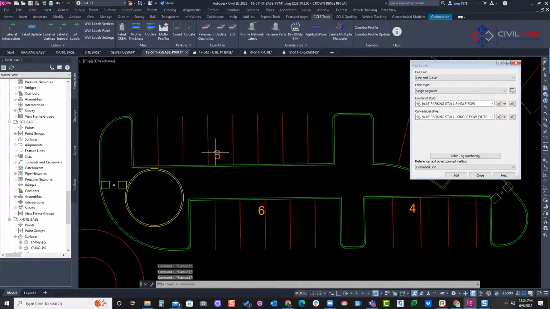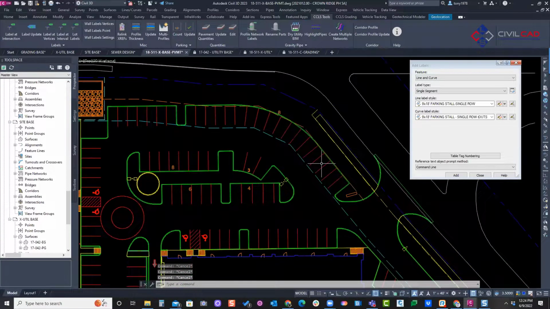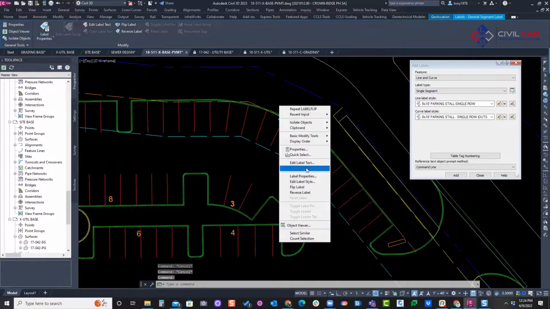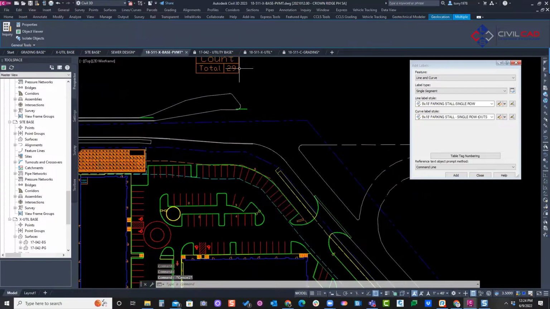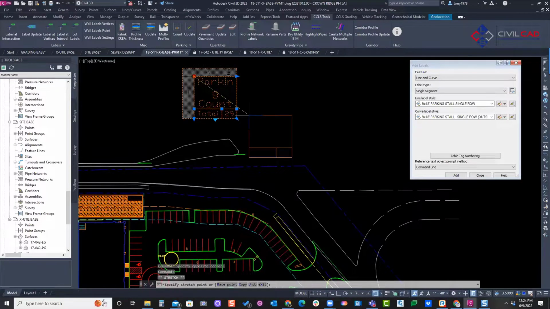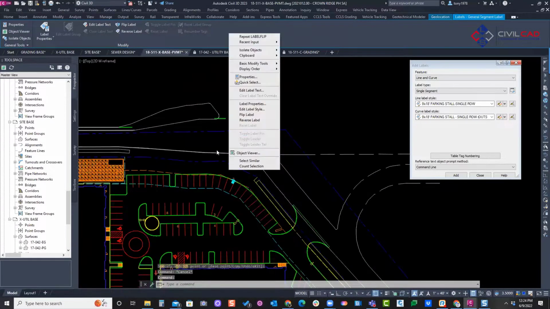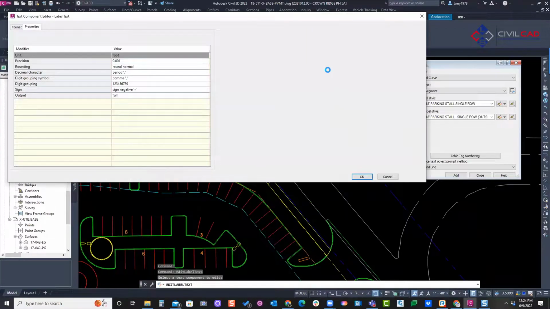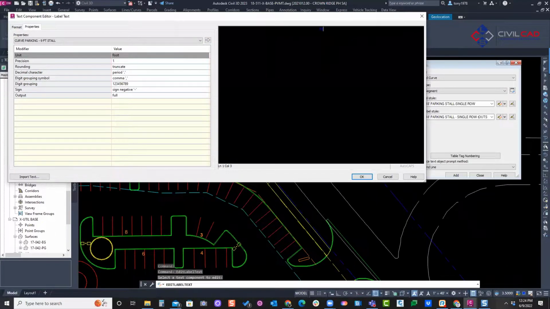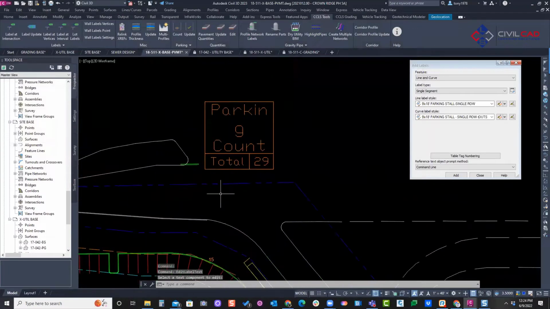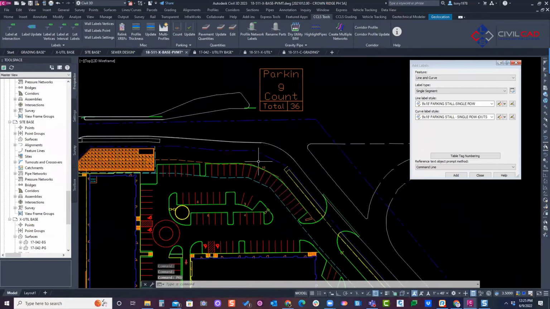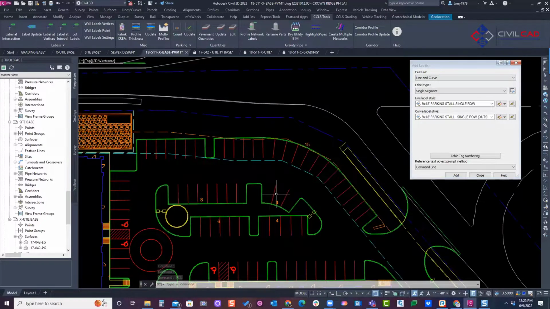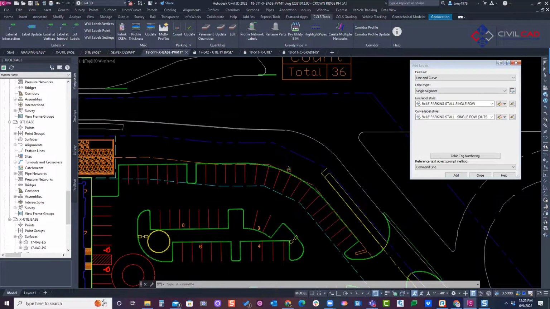So somebody asked me, well, what if you override this? Like, let's say this, you went in there and did an edit. So let me show you what happens. If you override one of these labels and say, this is now edit label, label text, and I put like 15 in here, just totally delete the information, put 15, and okay. Will it update the table and read that value? And I hit update, and yes, it does. So if you did manually override the actual line or curve label, it will still read that value. If I come here and delete this, hit update, you see it updating.